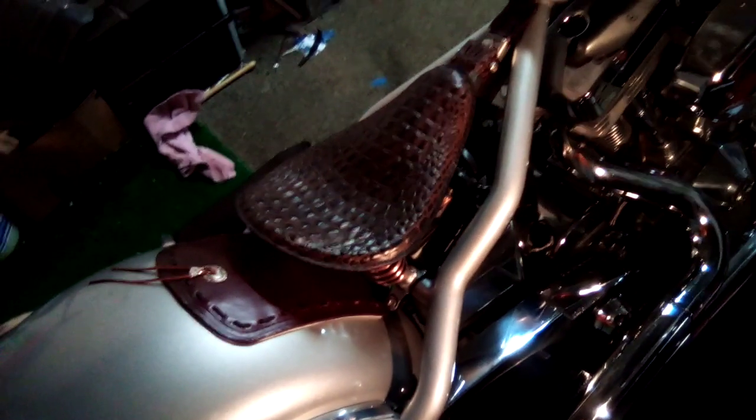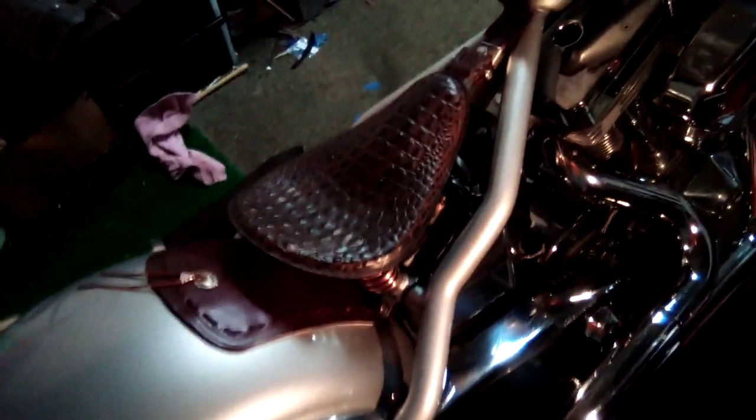And I also put another layer of felt on the seat. Let's go over there and I'll show you guys that. There you go. That's the second layer. That way there, the staples won't come through and they won't scratch the frame up at all. That's done. That's ready to go.